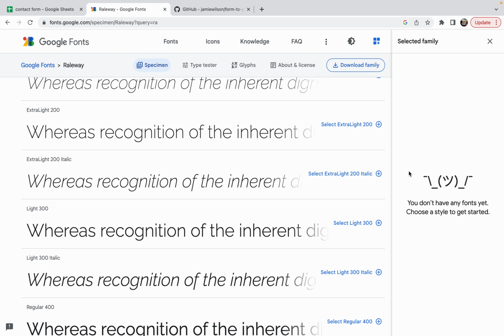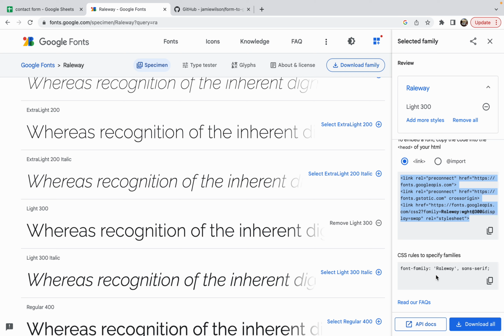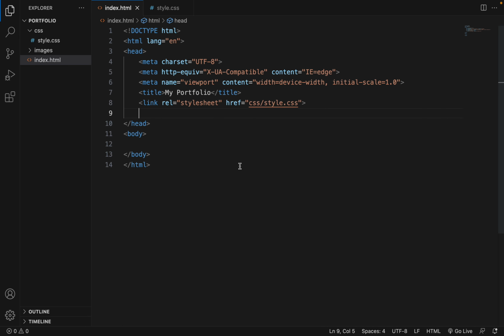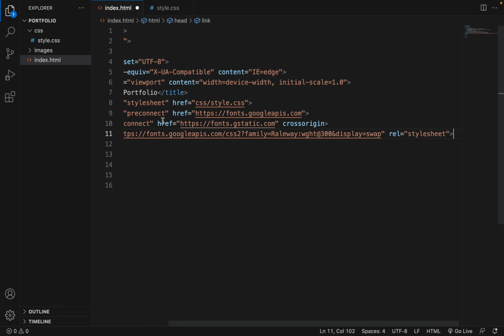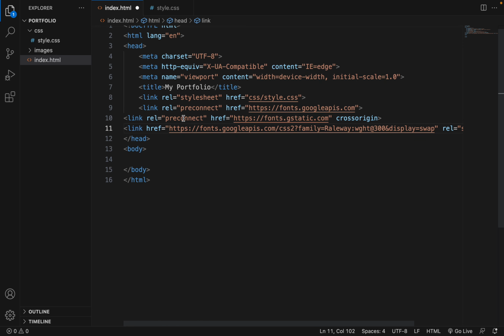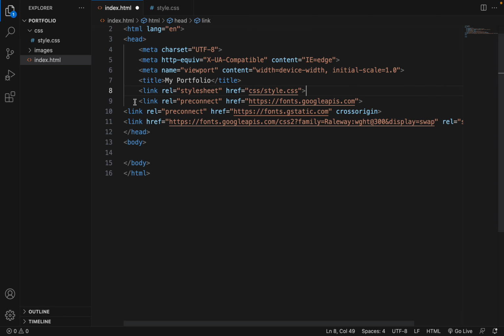So this was an old one. We're going to go Light 300, hit the plus sign, and then right here where it says link, copy this link right there. You're going to want to remember that later. So I'm going to put that here. Boom. Just like that. And so now I got my CSS link, and then I also have my Google font link right there. All right.